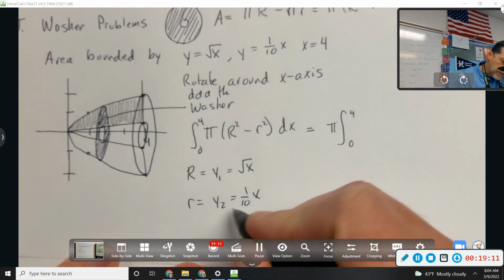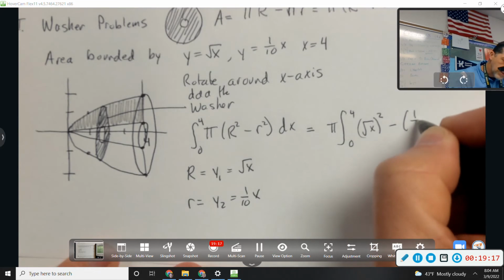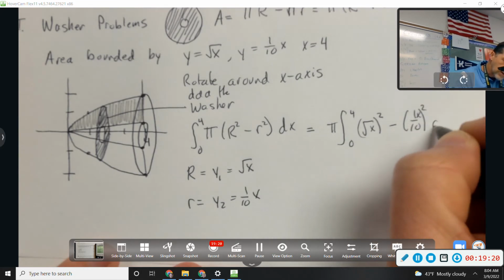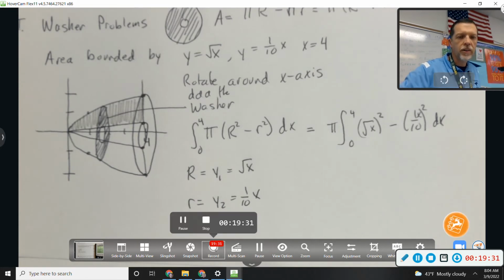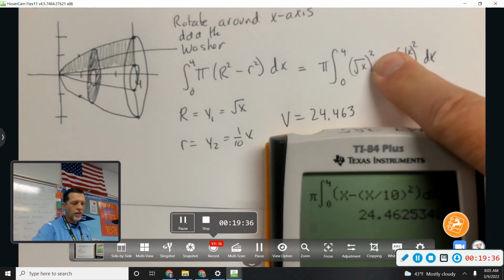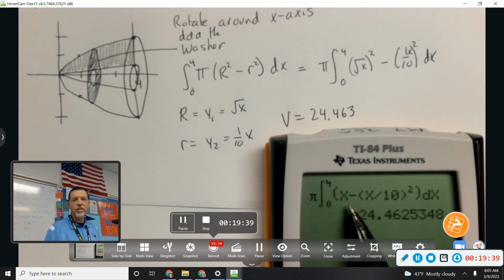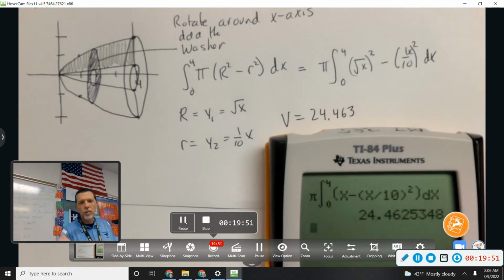Let's see. Big R is square root of x squared minus 1/10 x squared. See if you can get that in the calculator with all the parentheses and squareds and everything in the correct spot. You can type it in as is, or you can do a little bit of algebra if that's easier for you. Like the square root of x squared, I know that's just x. Now, I didn't do any of the other algebra. I could have typed in x squared over 100, I guess, but let the calculator do the algebra, unless it's easier for you to do the algebra than to type in all the parentheses and stuff.